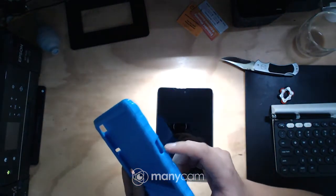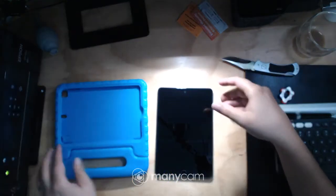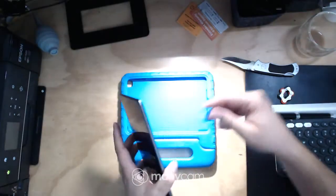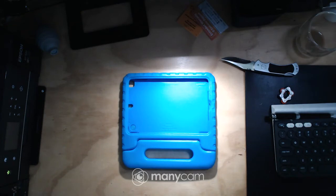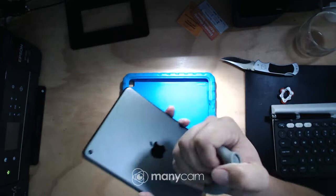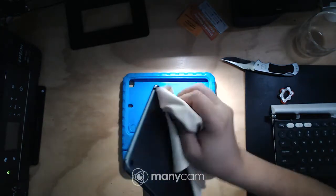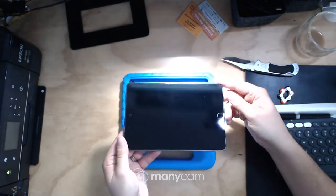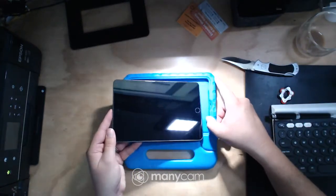Before we install it, we've just got to look at where the charger and the camera goes, so you'll be sure to install it correctly. The charger's down here, so we just need to make sure. I'll give my iPad a quick dust off — make sure there are no dirty bits going in it. We need to make sure the charging port goes at the charging port down the bottom.